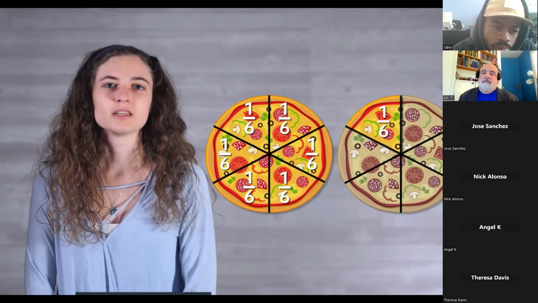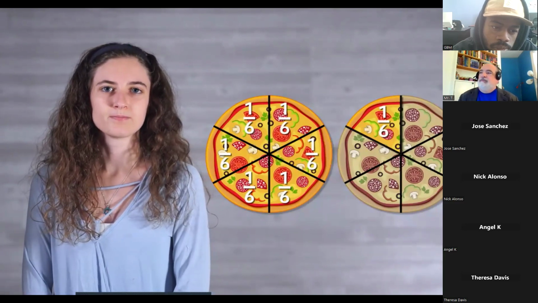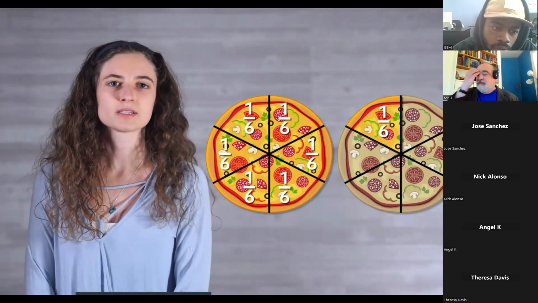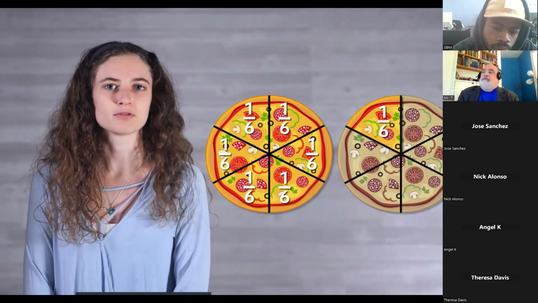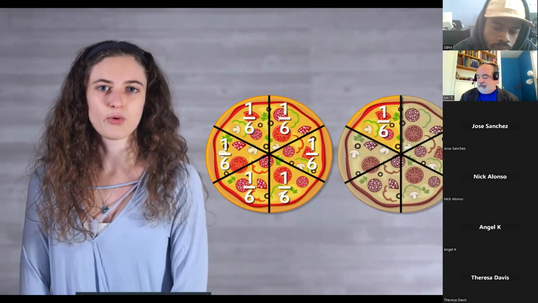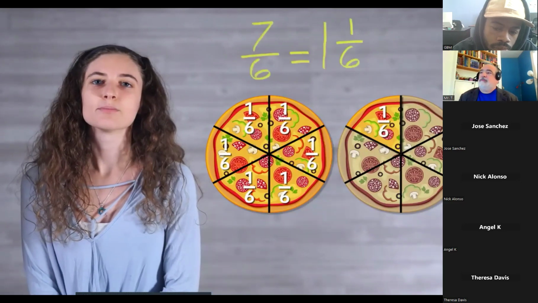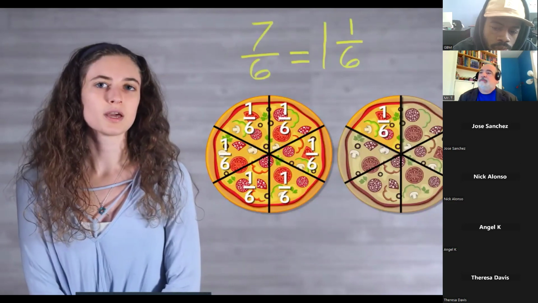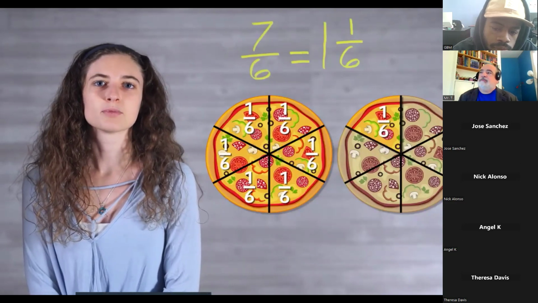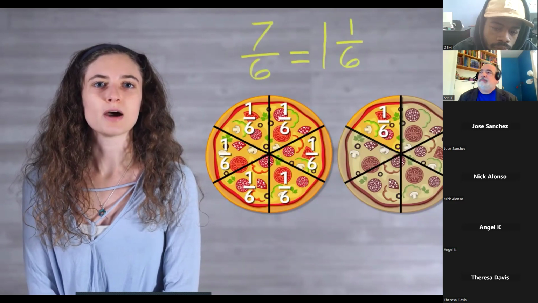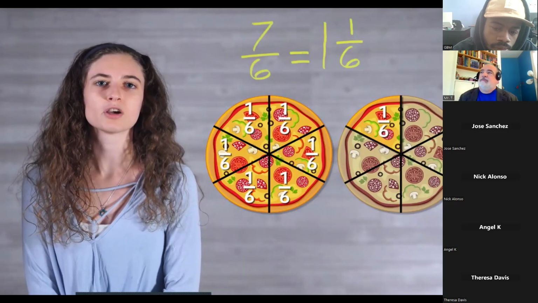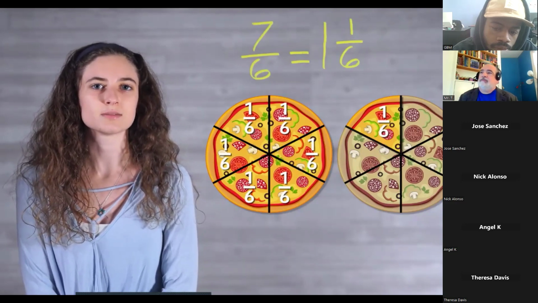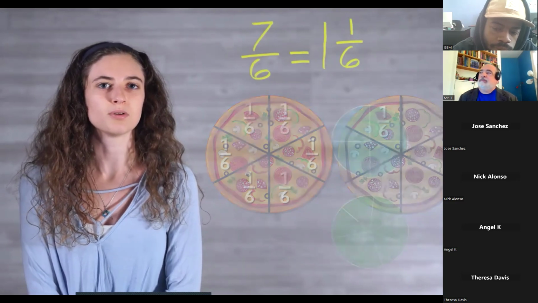It can also be written in another form called a mixed number. An improper fraction and a mixed number will represent the same amount, but simply be written in a different form. For example, the improper fraction 7/6 could also be written as the mixed number 1 and 1/6. Mixed numbers and improper fractions share the same amount, but as a mixed number, the parts are collected and consolidated into as many groups of 1 whole as possible.